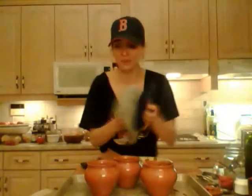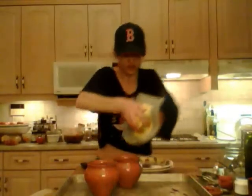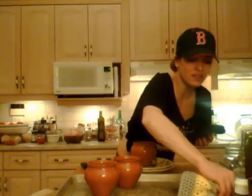And I'm just going to put it on a plate like this. If I was to serve it at a dinner party, put it on the plate like this, and put the little lid on like this. Like a jar. That's how you make French onion soup in one of these cool stoneware ramekins. There you go.